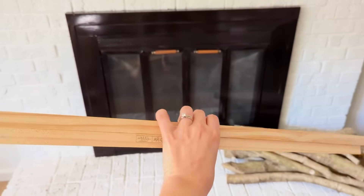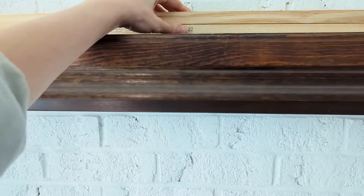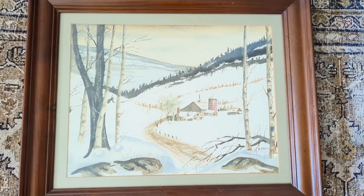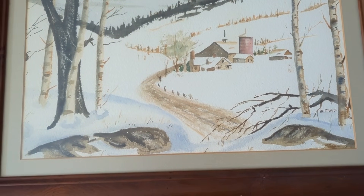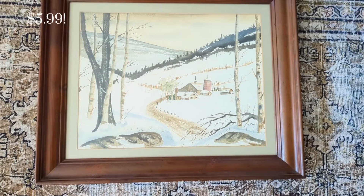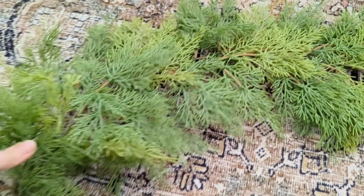Next I know I'm going to want a large painting as the center of my mantle, so first I'm just taking these two spare pieces of wood and stacking them at the back so that the picture will be a little bit higher up, because I'm going to be placing garland and I don't want it to cover up most of my picture. This painting is a vintage painting I picked up earlier in the year — it's been out all seasons in a different area but it's going to be featured on the mantle for the Christmas season.